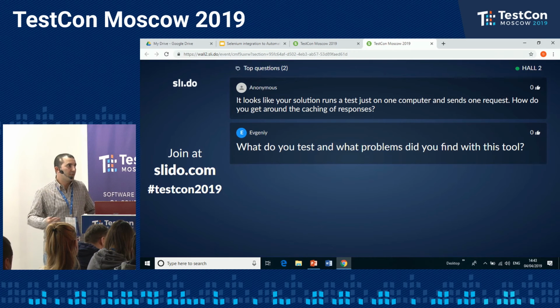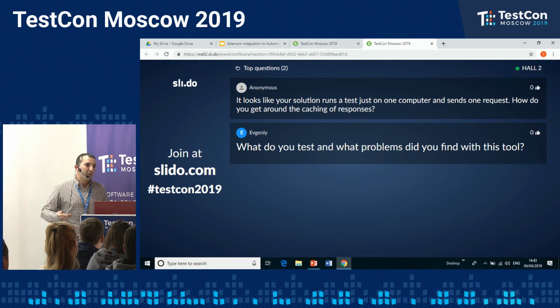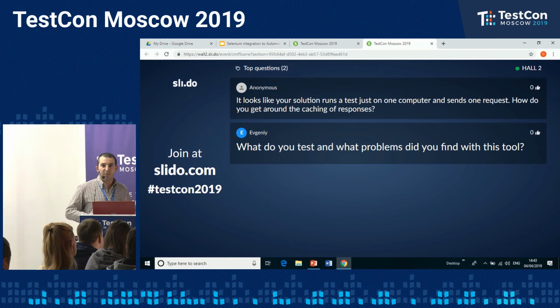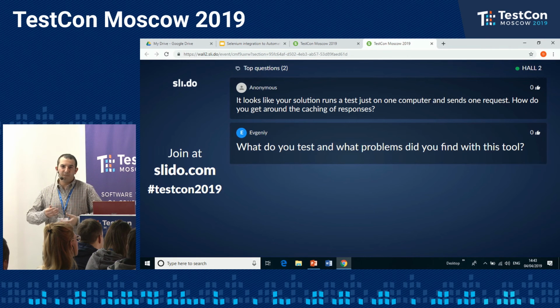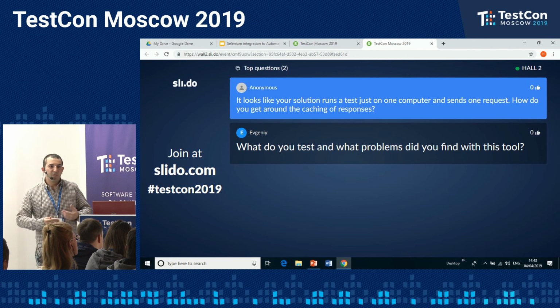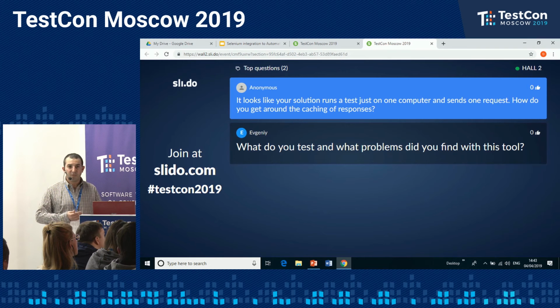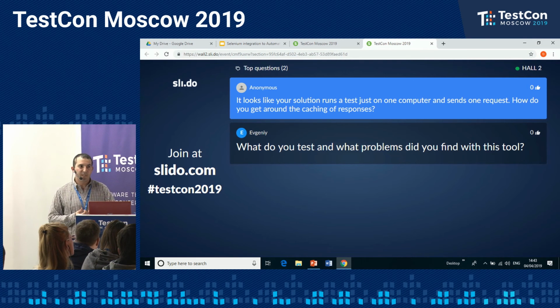Even if you want to just take this solution, that's fine, but there are a lot of adjustments that can be done. For example, the solution that I showed you is executed on Mac, but it can be very easily adjusted to be executed on Windows, for example, just by taking a different way of getting all the information inside.